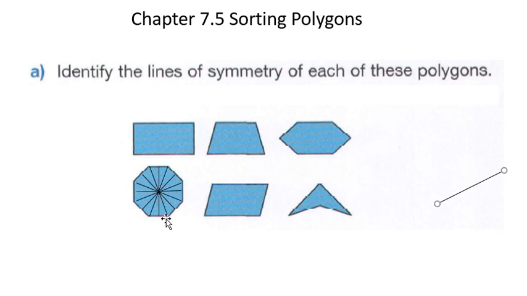However, there is going to be a bit of a problem when we count the lines of symmetry. If we start counting, let's say from right here, the top right one, along the top on the right side, we counted 1, 2, 3, 4, 5, 6, 7, 8, 9, 10, 11, 12, 13, 14, 15, 16. We would count 16 lines. However, we've counted each of these lines twice. Let me show you why.